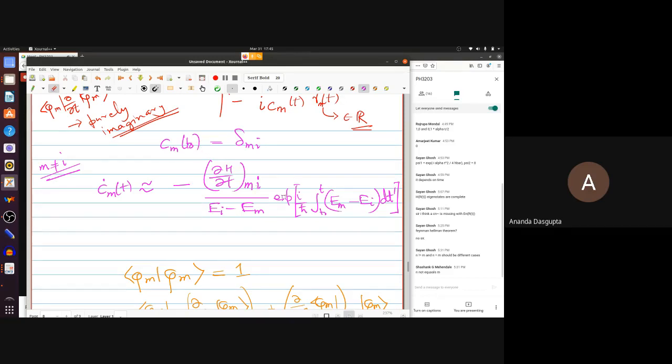Okay. So is there any term here which changes rapidly with time? On the right hand side? There are just three terms, right? There's only del H del T, then there's EI minus EM, then there's this phase factor. I'm claiming that the Hamiltonian is changing slowly with time, so EI, EM, all these energy eigenvalues are also changing slowly with time. So is there anything in this expression at all which changes rapidly with time, or does not change slowly with time? Yes?